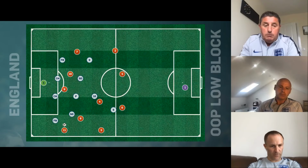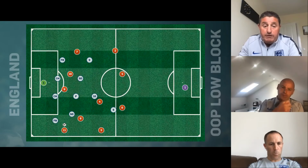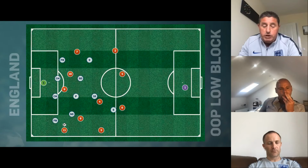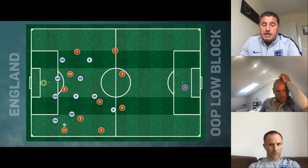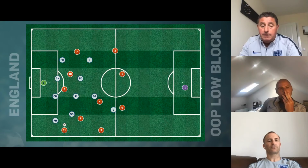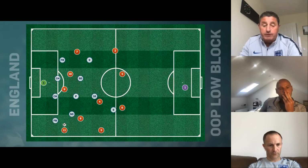Tom, what's really interesting, coming away from where I did at Forest, and obviously we had Martin O'Neill there previous to Sabri Lamouchi, who came in. One of the things that the new gaffer did there, Sabri, was he used this saying, don't go to goal too quickly. So this graphic here is a really good one. If your team were to win it back, he would want the team to keep the ball. Yeah. And he might want them to keep the ball in deeper areas, but be comfortable to do that.